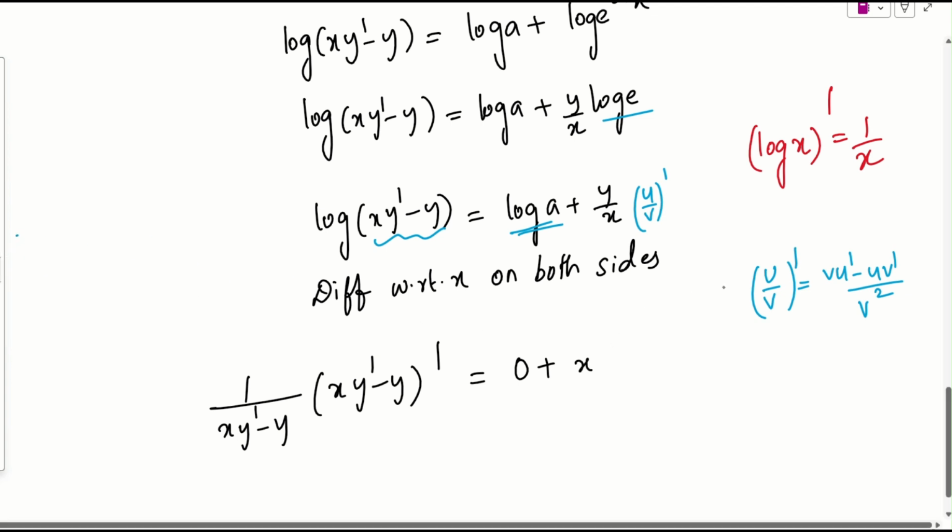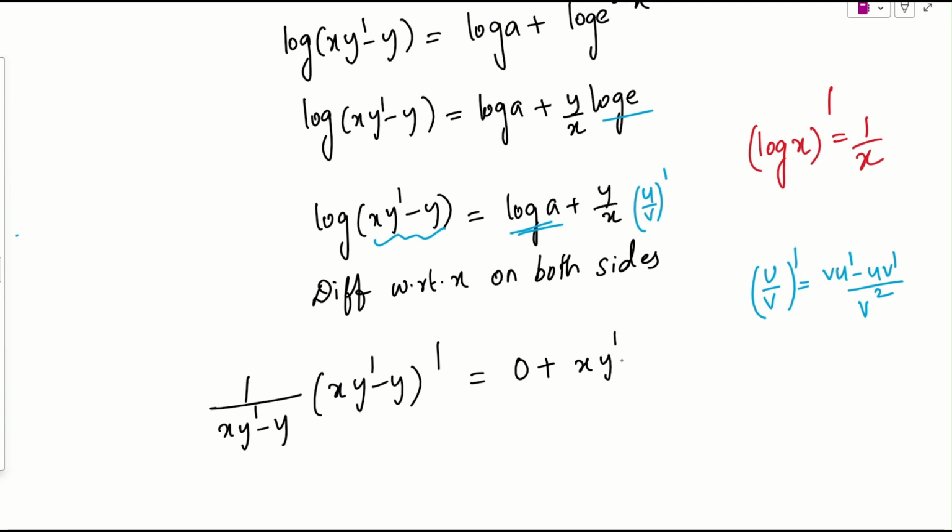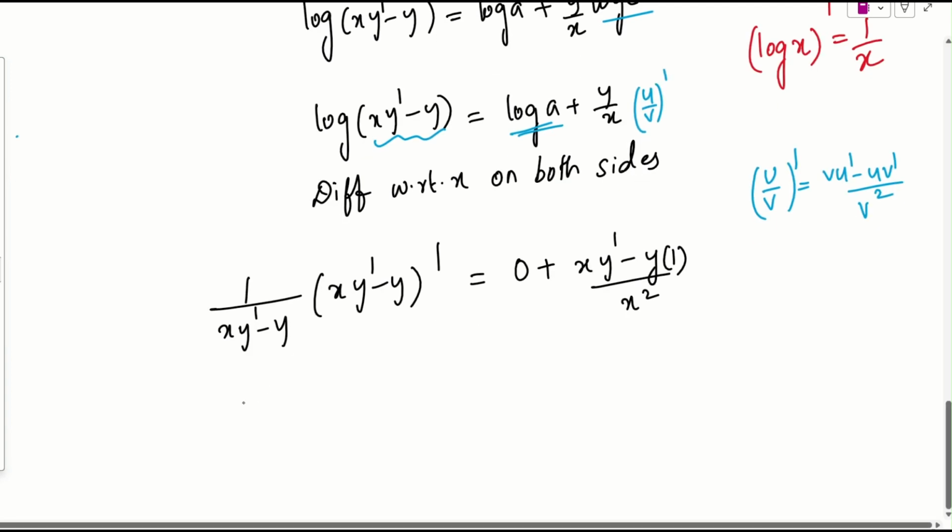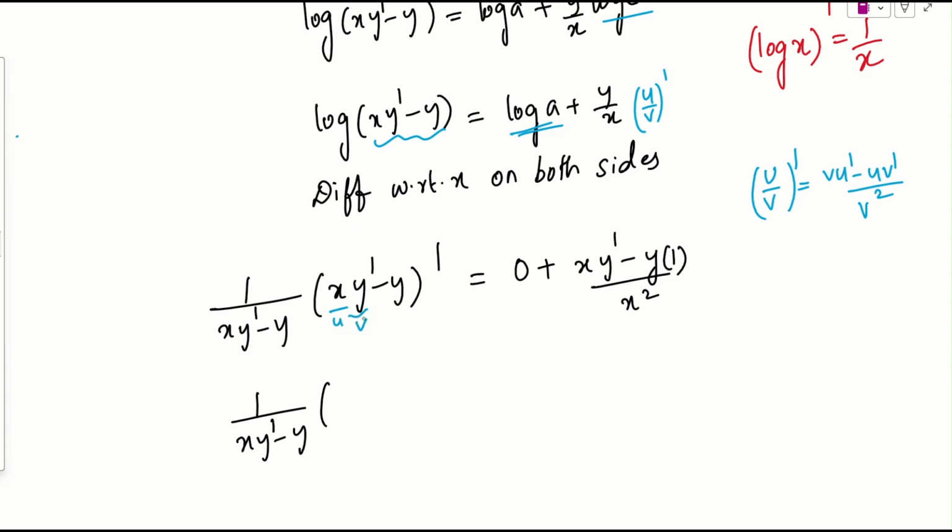x into u dash. What is the y? That is y dash, minus u means y, into the derivative of x, which is 1, by v square means x square. Is it okay? Yes. So this is 1 by x y dash minus y into, try to apply its derivative. This is again uv, so it means the product rule. What is the product rule? You have already seen it. Yes, uv. We have seen it just now. Let me show you so that you can write it down. The derivative of uv will be what? u dash v plus u v dash.